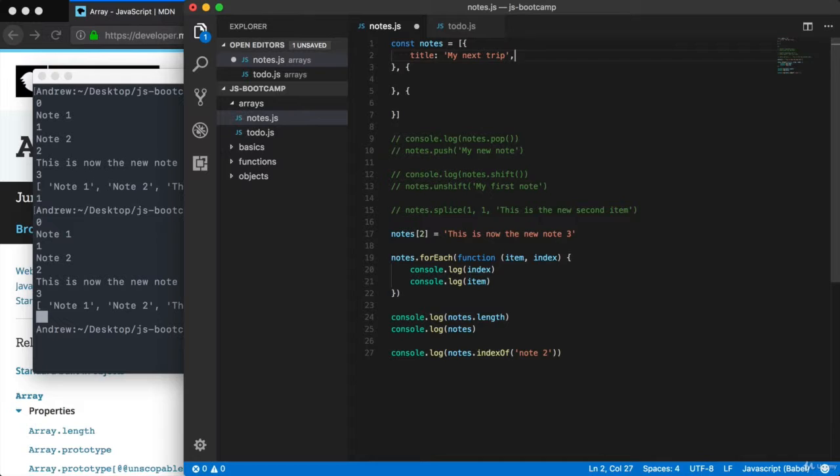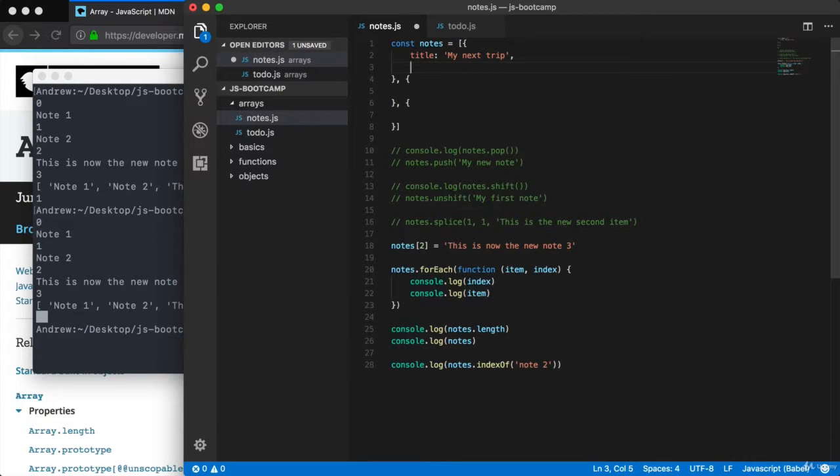Now, aside from just the title, we're also going to add other properties onto the note. And the other one that we're going to add for now is the body of the note. So what is the actual text value of the note? And I could just say something like, I would like to go to Spain. Something I'll likely be doing this summer. Now, this is just one of the notes. We're going to go ahead and crank out 2 others as well.